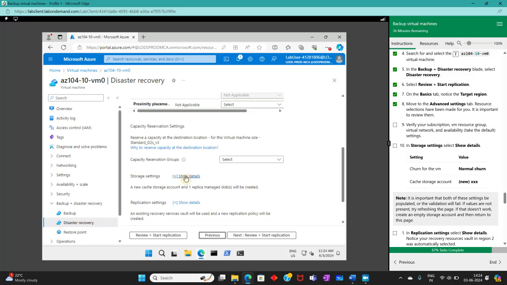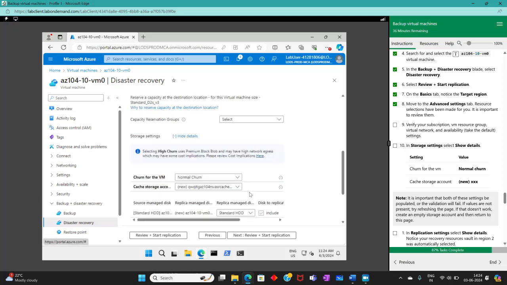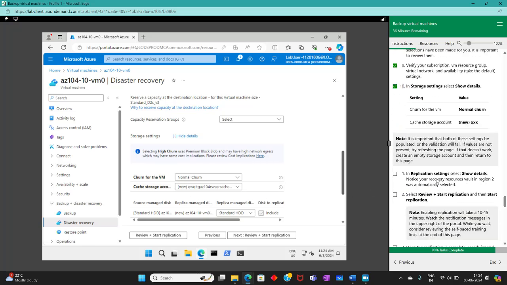Under storage settings, show details. Cache storage account, new. It is important that both of these settings be populated or the validation will fail. If values are not present, try refreshing the page. If that doesn't work, create an empty storage account, then return to this page.